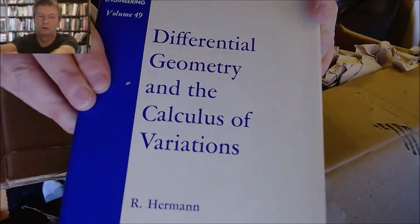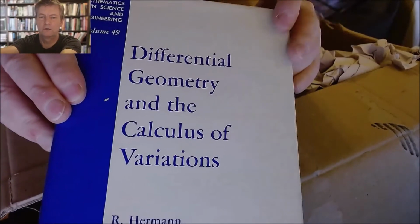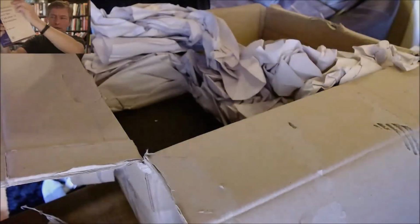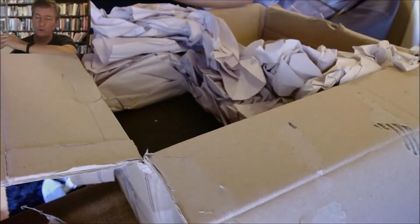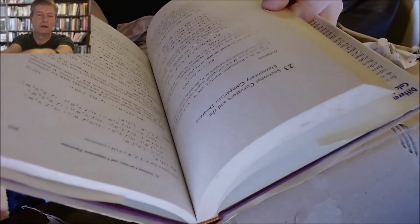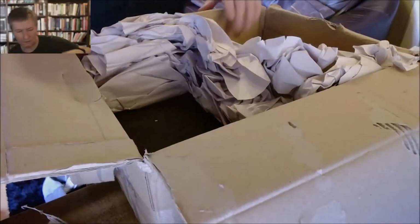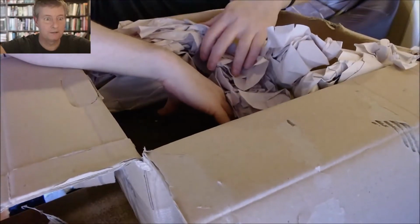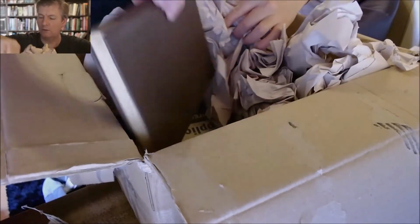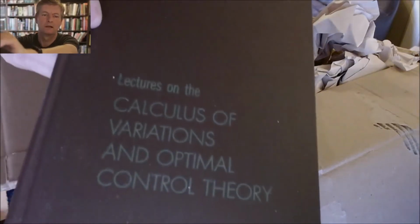I think this one will be a good one as well, actually. Differential Geometry and the Calculus of Variations. I had a little look at that online. I've actually had a quick cursory look online at reviews of each of them, and there's some of them I wasn't able to find online. Again, in excellent condition. So let's dig a bit deeper. What have we got here? Oh, you can't even see it. I can hardly see this. Can you? There you go.